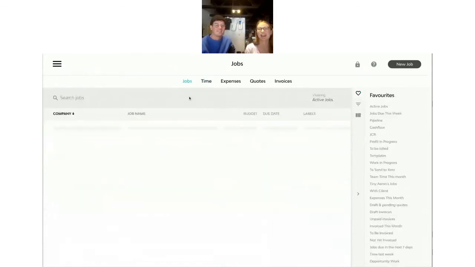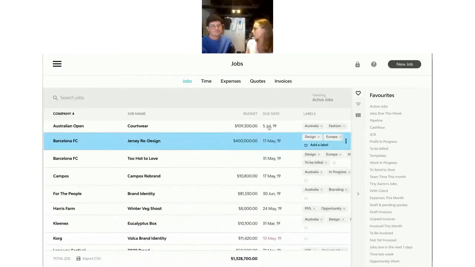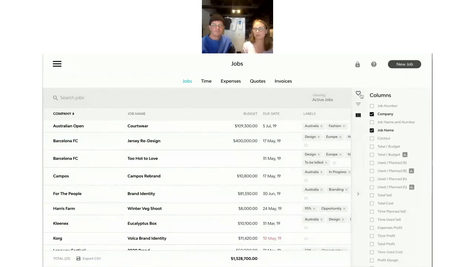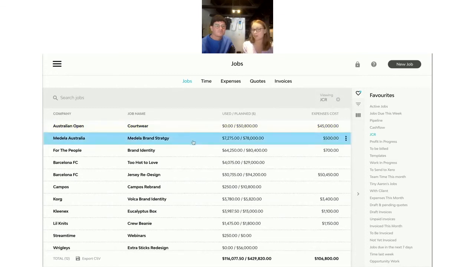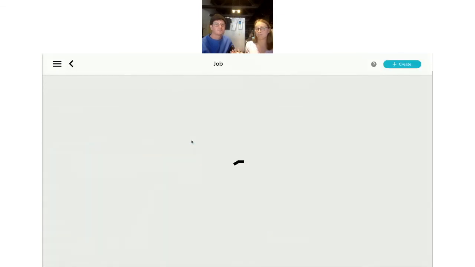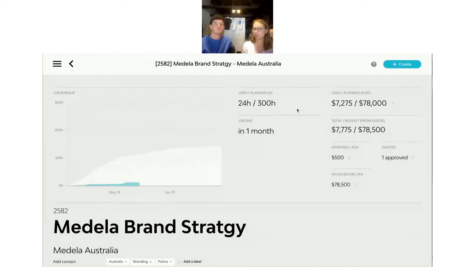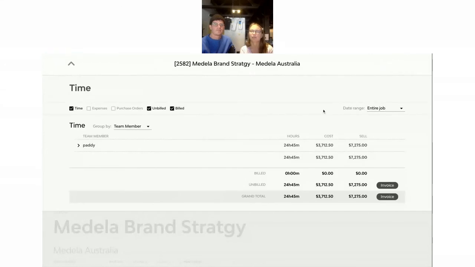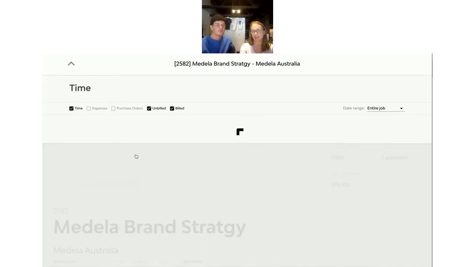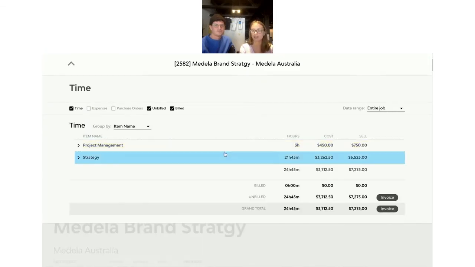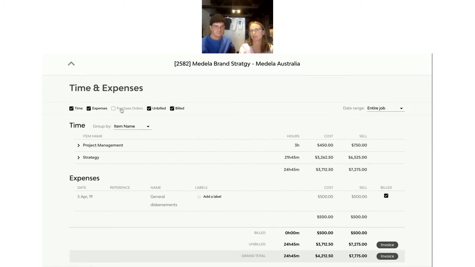And you can also have a look at all the total costs within a project too. So if we jump into any project, you can go into your used and planned time and see what expenses have been used within the project and how much time has been spent. So used and planned in here to understand the time tracked for that specific project. And if you wanted more information, you can even look at the items and how much time, and looking at cost and sell rate once again, making sure that sell rate is higher than the cost rate is ideal.